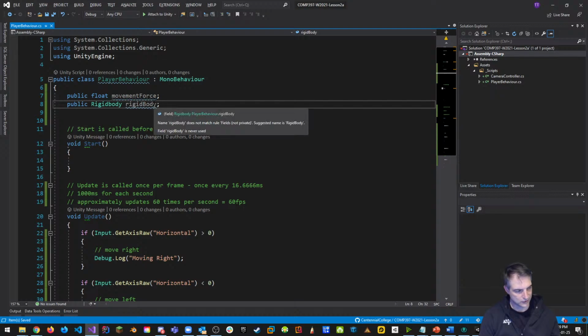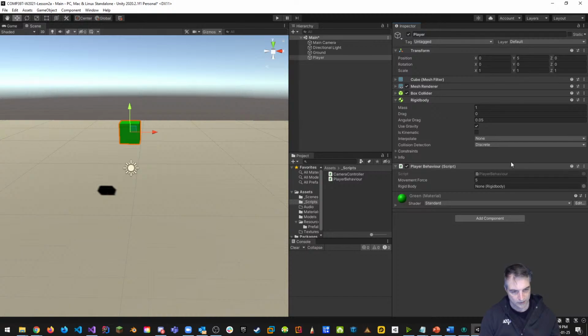The way to do that is to associate this rigid body, and there's two ways to get an association or a reference. One way is to literally just pull down a reference to my rigid body down in here like this. Watch. Left click and drag from my rigid body into this little space right here, like so. And now you can see that this rigid body object is associated with the rigid body that's connected to my player.